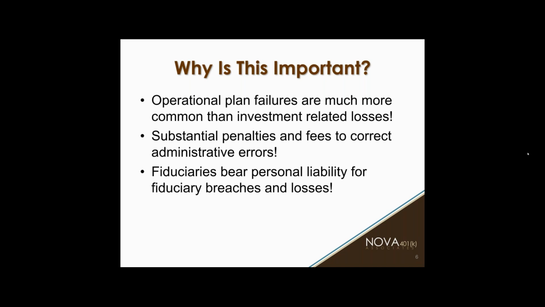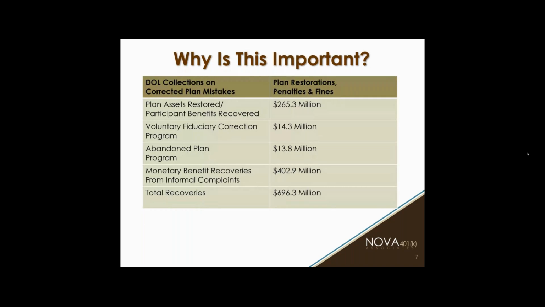And for smaller companies, it's those types of errors that cost more than any kind of problems with the investments, where participants may sue the company or the investment provider because of some issue with the investments. So the Department of Labor and the IRS both regulate the plan, and both are usually collecting quite a few millions of dollars in restorations to plans due to errors. This is just some of the type of money that's involved, and it's usually going up every year because there are more and more plans every year.